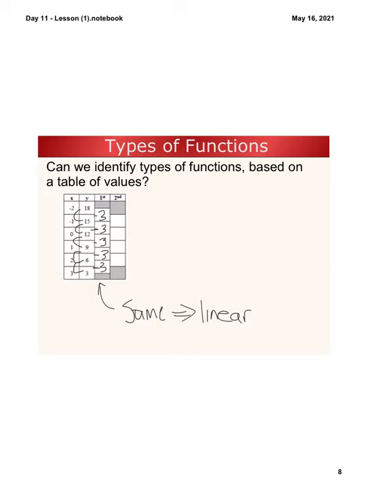So when I take a look at these, I'm going to do the second number. So this 15, take away the number right on top of it. 15 take away 18 is negative 3. 12 take away 15, negative 3. 9 take away 12, negative 3. 6 take away 9, negative 3. 3 take away 6, negative 3. Since these are all the same, that does mean that I have a linear function. There is no need to do the second differences if my first differences are the same.